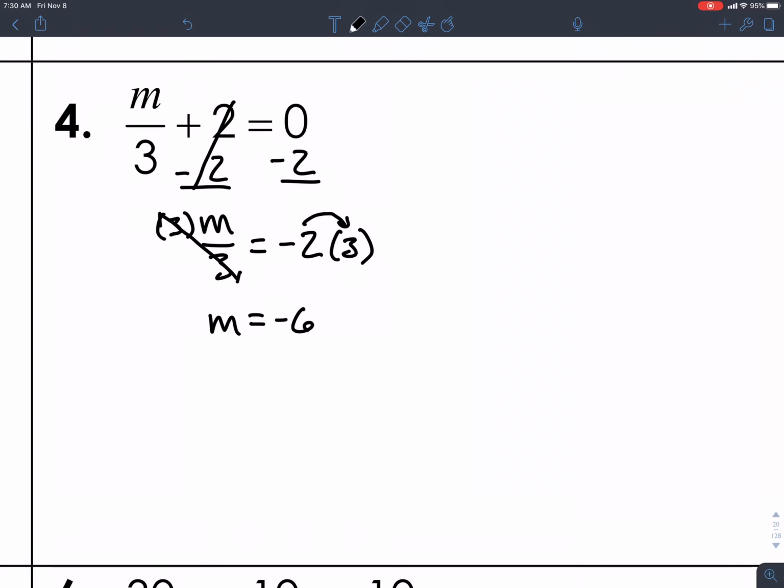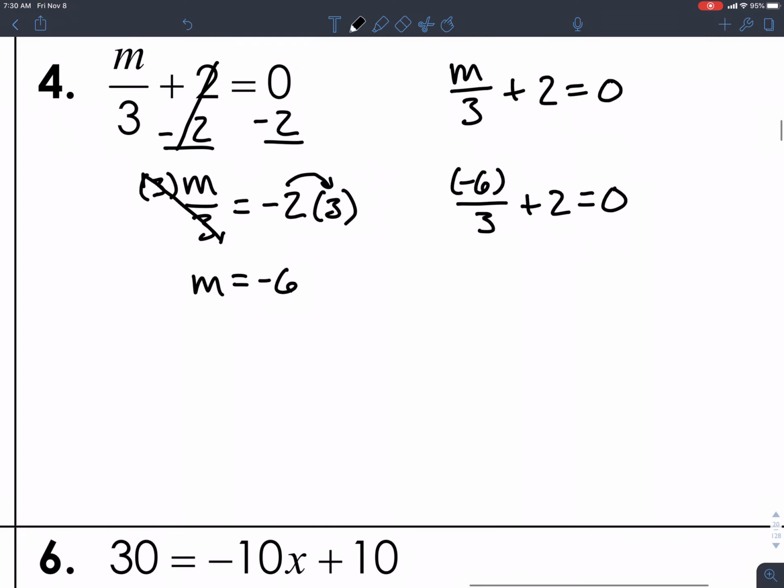Now we got to check it. Rewrite your equation the exact same way as it was. Now we're going to take out our variable and put in parentheses. I don't even mind if you just do this. Take out the variable, put in parentheses. This is probably the easiest way to do it, so it doesn't really confuse you. Now I take whatever we know m is and plug it, just substitute it right into that parentheses. Now it's a little bit simpler.